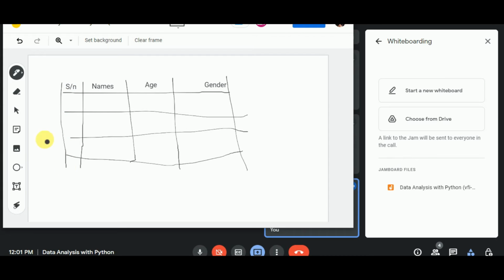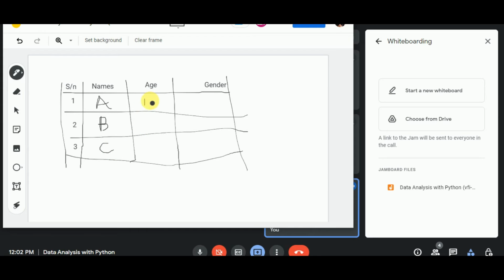Now if we have something like this, and we have different values here, this is 1, we have 2, and we have 3. Then here again we have the different names. Let me say A, this is a name. Let me just say this is another name, and this is another name.